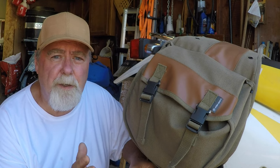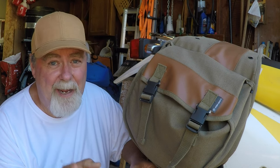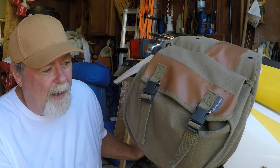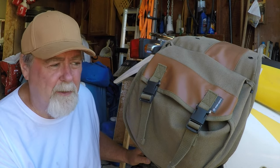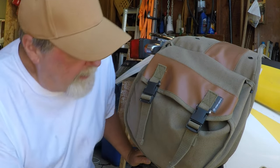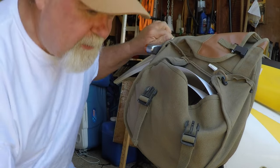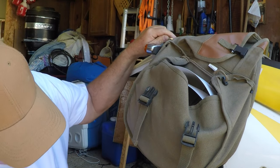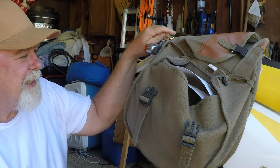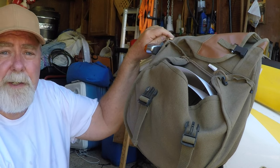These bags cost me $14.91. You are not going to find saddlebags cheaper than that anywhere. These clips and everything I had just laying around from an old boat cover that rotted away years ago — they didn't cost me anything. The inside slats, same thing — they were extras that I had from some blinds I put up on my sliding glass door. The straps are the straps that came with a boat cover. The bolts I just had laying around. They didn't cost me a penny more — $14.91.